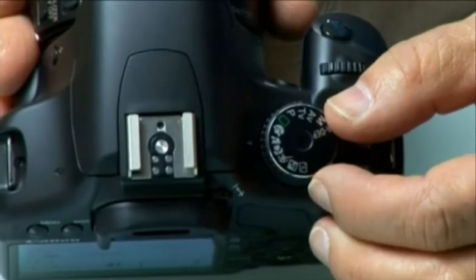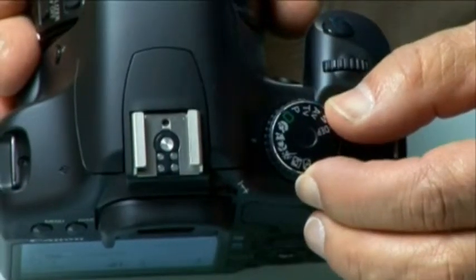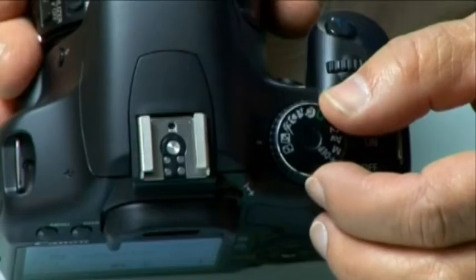There are other auto settings on the mode dial that deliver specific creative functionality. Generally these six are the most common. Portrait: sets the image color for skin tones perfectly as well as the f-stop to ensure a limited depth of field. Landscape: great for beach or mountain scenes, setting the f-stop for maximum depth of field and optimizing the greens and blues typically found in a landscape. Macro or close-up: for photographing small objects so they fill the whole frame. Sports: adjusts shutter speed to reduce or eliminate blur when photographing fast-moving objects. Night portrait: sets the camera's exposure to work effectively in most night scenes. Flash off: useful for times when your situation limits the use of a flash, such as in a museum.